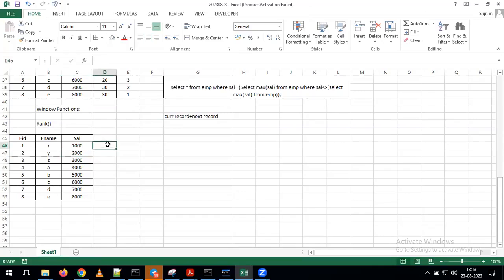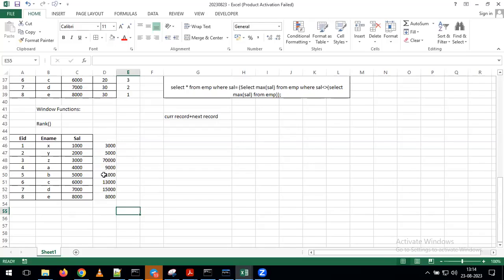I want to get output as 3000, then next record, 3000 plus 5000, next record 7000. Next record 4000 plus 5000, I want to get output as 9000. Next one 11,000, next one 13,000, next one 15,000. What about the last one? There is no next record, so I want to get the same 8,000 as output.